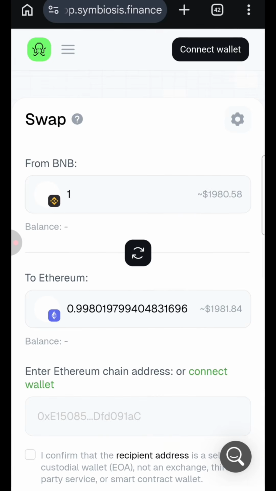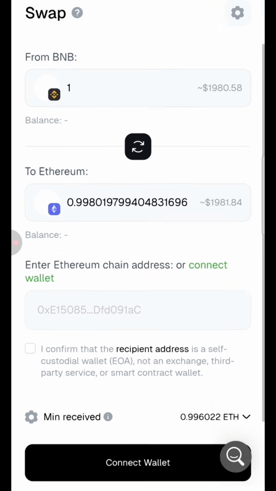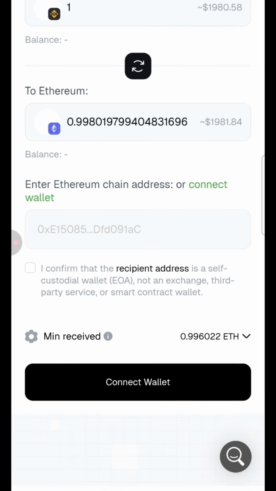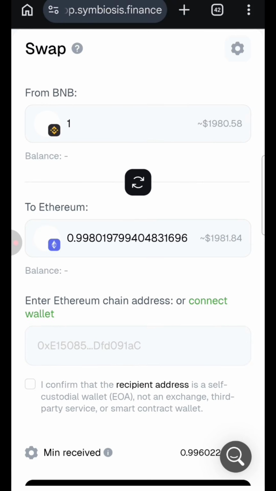I told you Web3, all you need to do is connect wallet, and they will convert my one Ethereum from Binance Market to Ethereum on the Ethereum mainnet. But I will not receive one Ethereum again because they will deduct their transaction fee. See what they say I will receive: 0.99602. It is not because Orbital Finance is cheap, but because we are trying to convert to Ethereum mainnet, and Ethereum transaction fee is expensive compared to other blockchains.